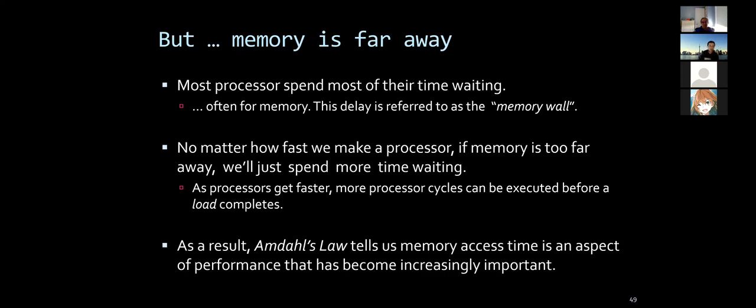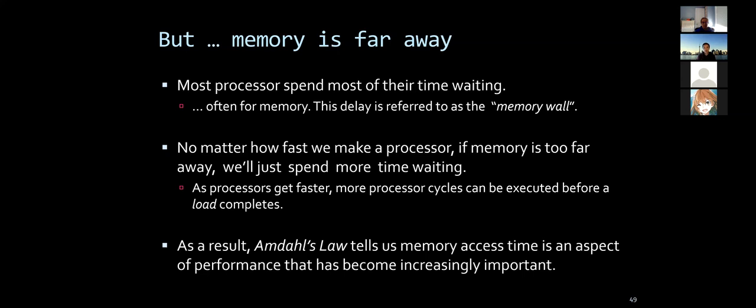Okay, so we covered a lot about DRAM. Let's talk about some more fundamental things about how you would optimize the code and how you deal with long memory latency. Hopefully now all of you get a sense of how slow memory is, right? A typical request is around 50 nanoseconds, and that's been relevant for like 10 years. So most processors spend most of their time waiting, often for memory. That's a main problem with existing CPUs. They spend a lot of time waiting for something to arrive to do compute. Compute is so fast, but they're bottlenecked by memory.